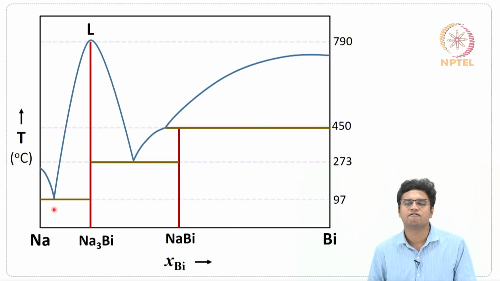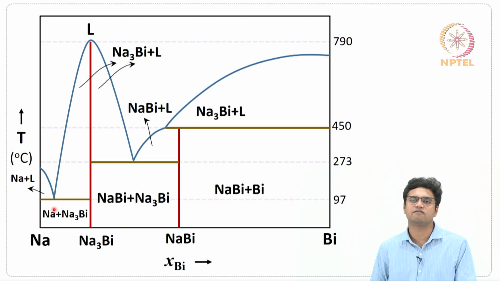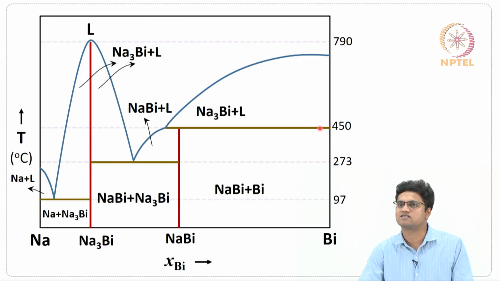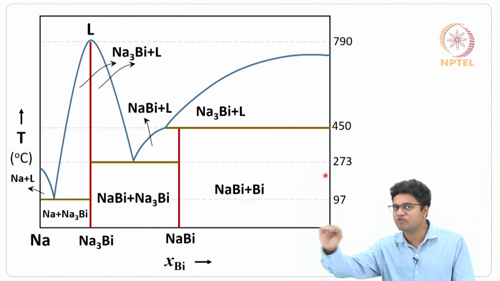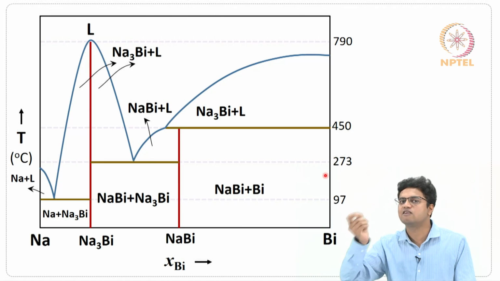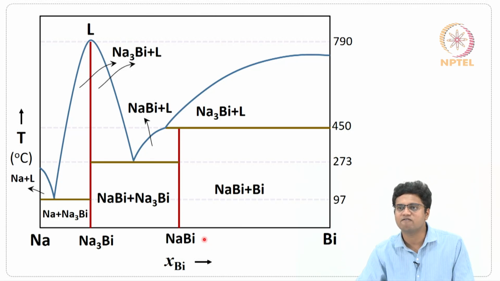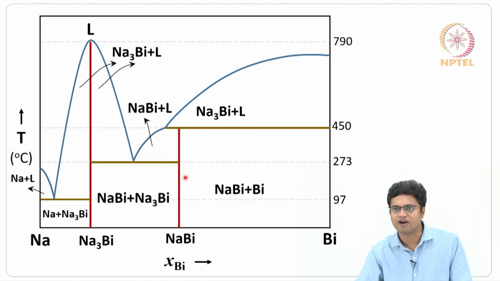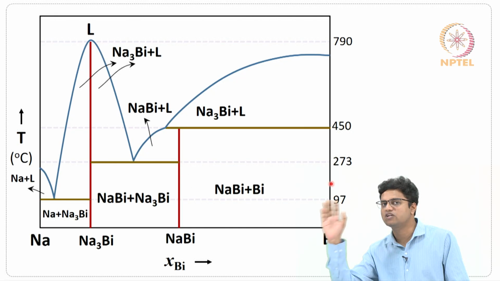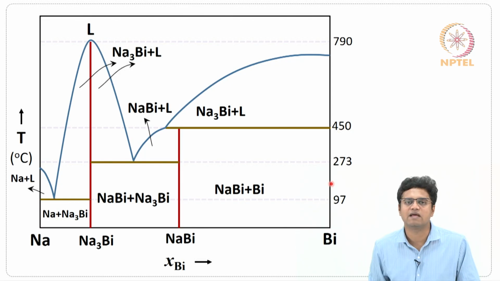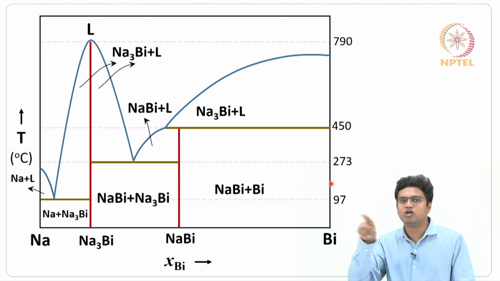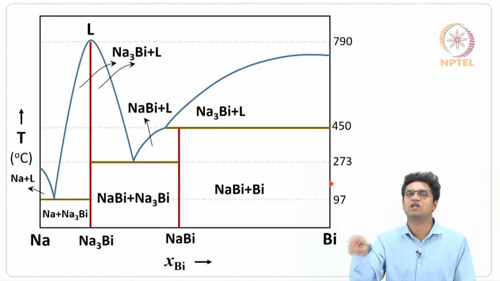Okay. Now I secure my phase fields and I locate the phase fields. Now you see this location. Let's start with this location. NaBi and Bi together they coexist here. So how do you decide that these two coexist? Just draw a tie line from here to here, and the tie line has to be drawn within the two phase region and it should terminate at single phase regions. Understand? Now NaBi is one phase, Bi is another phase. So if I draw a tie line here, one end of the tie line is bismuth and another end of the tie line is NaBi compound, and it passes through the two phase region, and the two phase region has to be NaBi plus Bi.